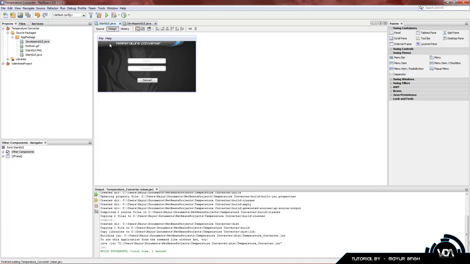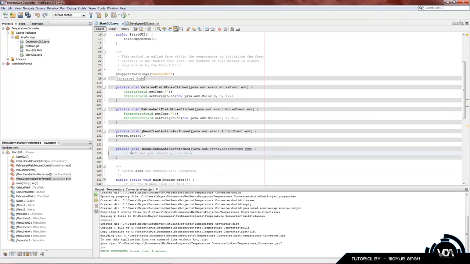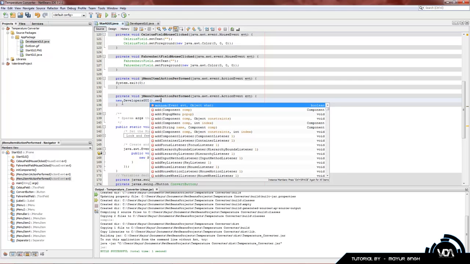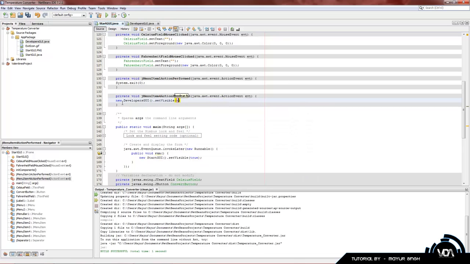So let's go into our main one. Go down to Help and double click on the Developers part to get into our source code. Here we are again. Okay. Now we're going to type in new, then the name of the GUI that we want to open, which is DevelopersGUI, and we want to have an immediate open close brackets dot setVisible true.